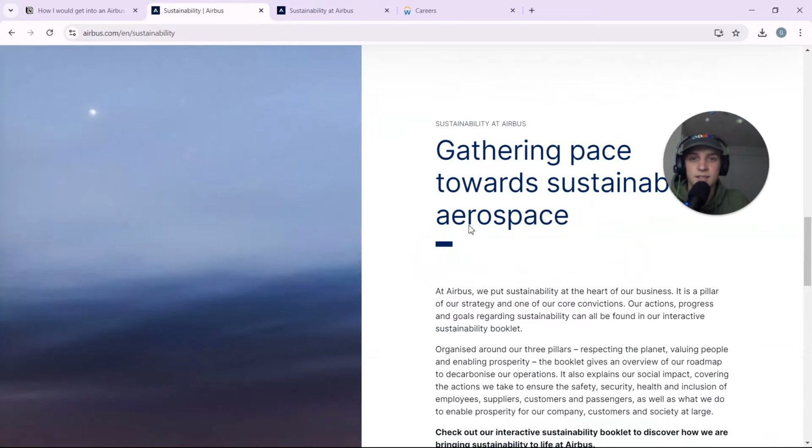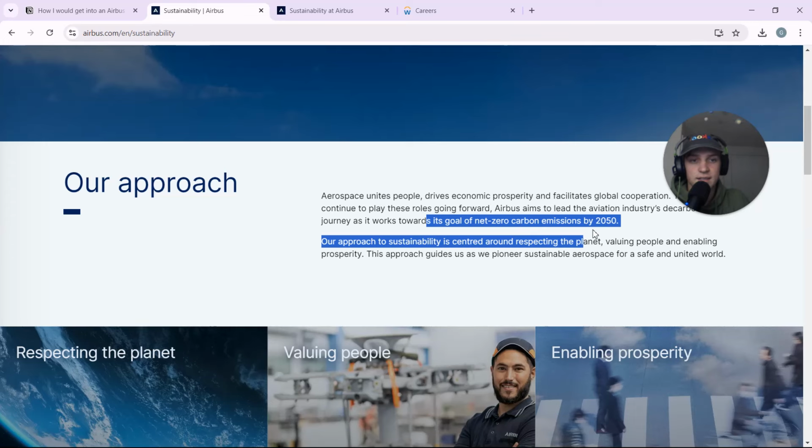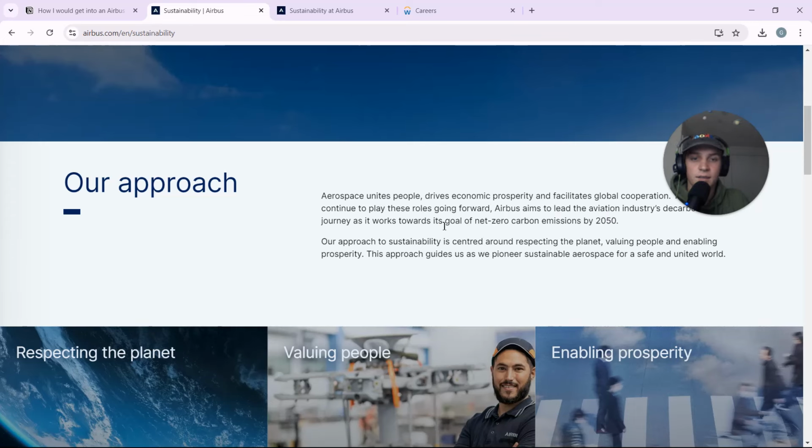Okay, most people aren't going to find this because what they're going to do is they're going to look at this bit, sustainability. They need to have net zero by 2050. Boom, that's their fact done, and then they go off and do something else. Okay, this is with the basic research. When you go on a website, don't just remember the first thing that comes up, because everyone is going to look at the first thing.